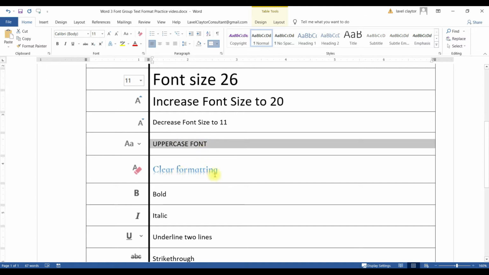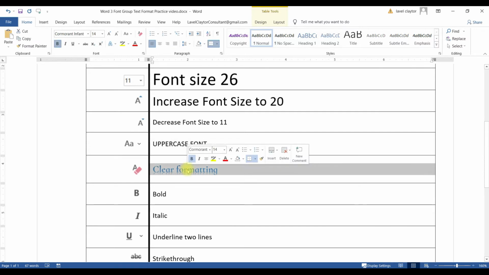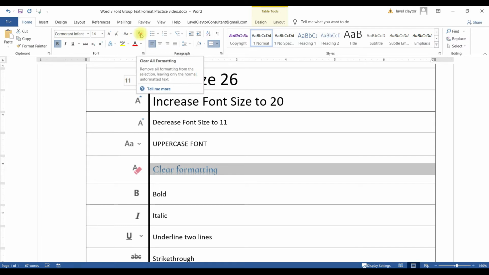Now this particular one, we have formatting on it. I'm going to triple click, tap, tap, tap. And in my home tab, font group, in my first row, all the way over to my right, it says clear all formatting. And if you notice, the B has a gray background to it, and that means the bold formatting has been applied.